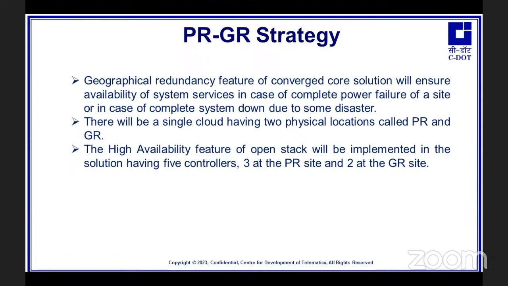He is asking, is there any PR for the mini DC? No, there is a mini DC. If you are checking why we are giving a GR site for the peer main DC, it is because most of the nodes are in the main DC. The mini DC is already segregated across different geographical locations, and it has the authenticating nodes like the HSS.